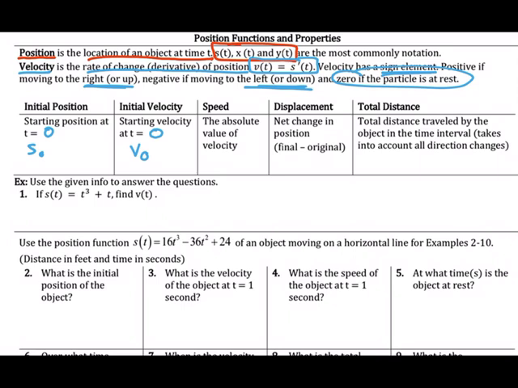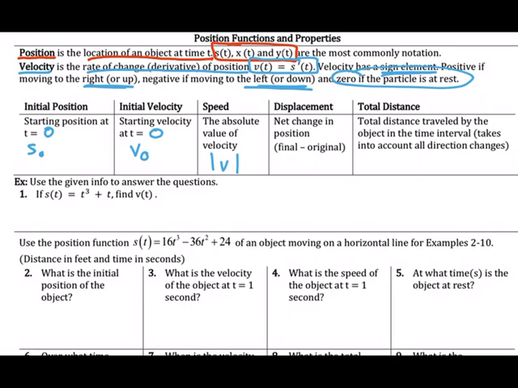Now, velocity has an element of sign, we just said, but speed does not. If you think about the speedometer in a car, there's no negative speed. When you are decreasing in speed, it's still showing the positive value. It's just getting smaller. So speed is the absolute value of velocity. So speed will always be positive, and you can remember that by thinking about looking at the speedometer in a car.